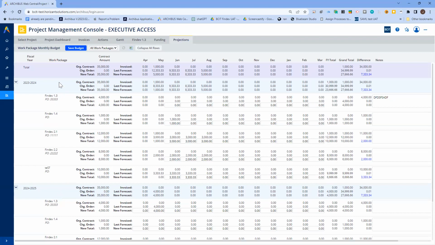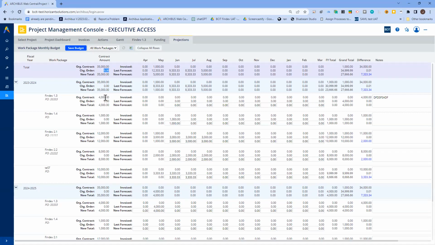And when you look at the org contract, that is the total contract amount for all of the work packages that are part of this project. So the 35,000 there is a sum of the 10,000, 8,000, 12,000, 1,000, 4,000. Looks like there are no change orders for this particular project, but the new total is essentially the original contract and the change order amount for each of the work packages.